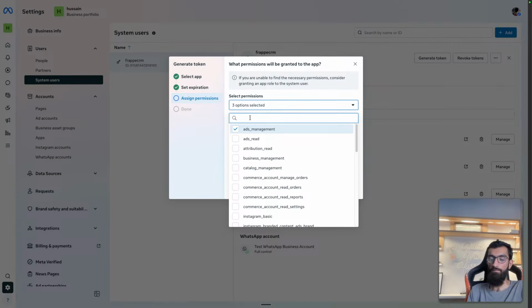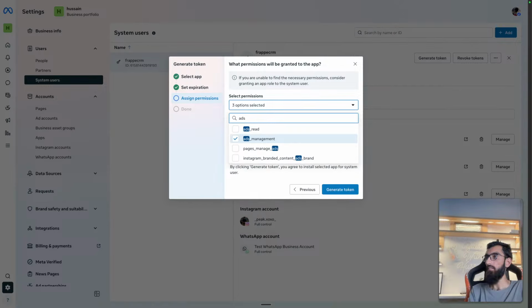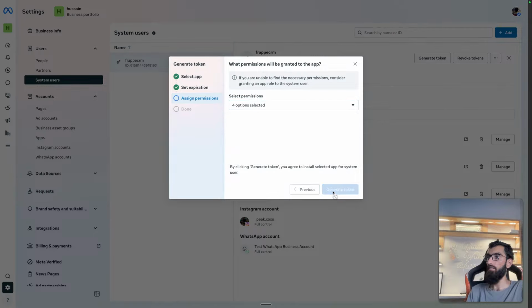What else do we need? Ads, pages manage ads. Yeah, this should be fine. Let's generate the token. Yeah, here's the token. Let me just copy, go back here, and I'll paste it here.